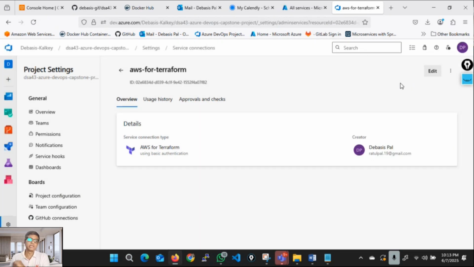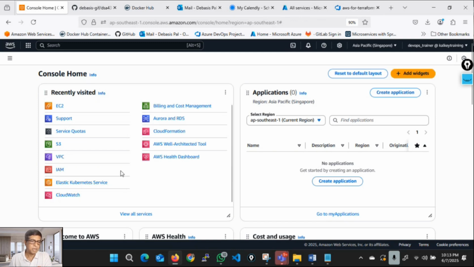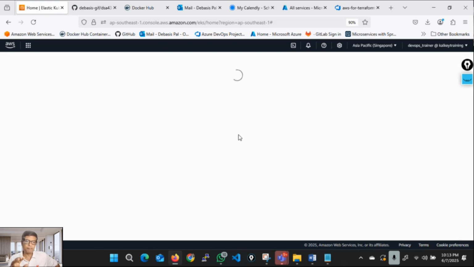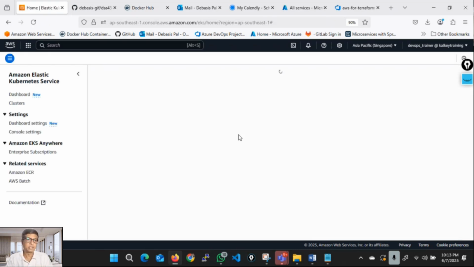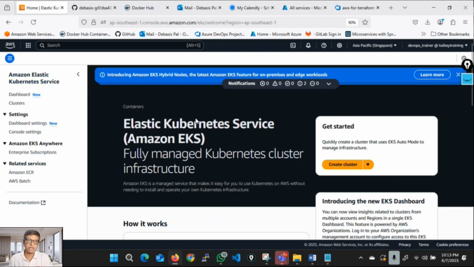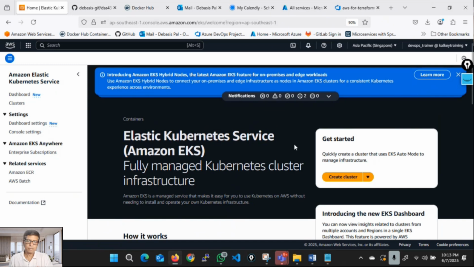Because my cluster is going to be created. If you go and check, I want to create an Elastic Kubernetes Service, right? Now, I'm not going to do it manually. My Terraform script will do it and create a Kubernetes cluster over Amazon Elastic Kubernetes Service. I have not created anything. If you are going to create a cluster here, the region is Singapore.